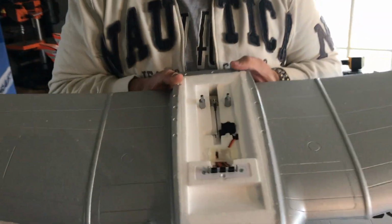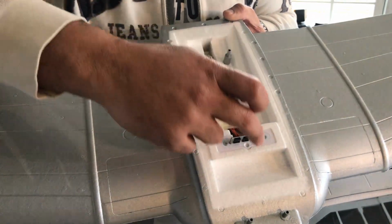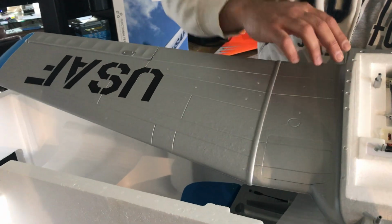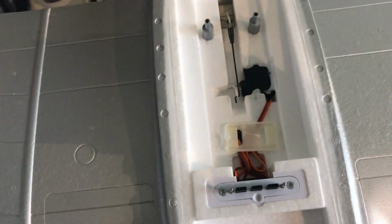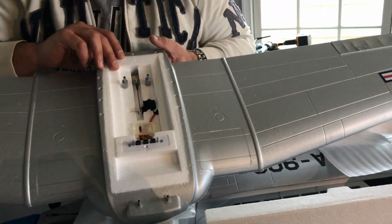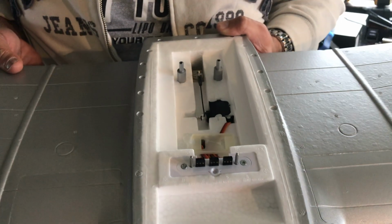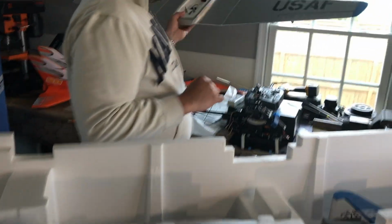Once again, all the stickers are on the side, but if you want to get onto the inside, we've got the three things for the servos. They're going to connect all together to your fuselage. Everything's going to be talking to itself. Some kind of silicone plastic thing is holding the wiring in there. Servo here for your flaps. It's looking real good. Guide, oh, I don't think that connects to anything, they're just guide plastic parts there. But once again, this is just a big wing, and this packing is all about this wing right here.